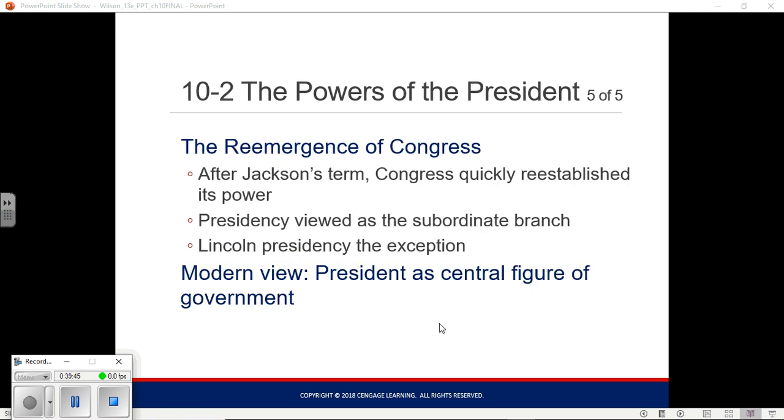With the end of Jackson's second term, Congress is going to quickly get back in control, and we're going to have our first of a series of forgettable presidents, or no-name presidents, as some people like to call them. After Andrew Jackson, Congress is going to be back in control, and really there are only 3 presidents in the next 100 years that really stand out. We'll slim that down. The next 70 years. James K. Polk, Grover Cleveland, and Abraham Lincoln. Those are really the only presidents who really stand out during that next 70 years.